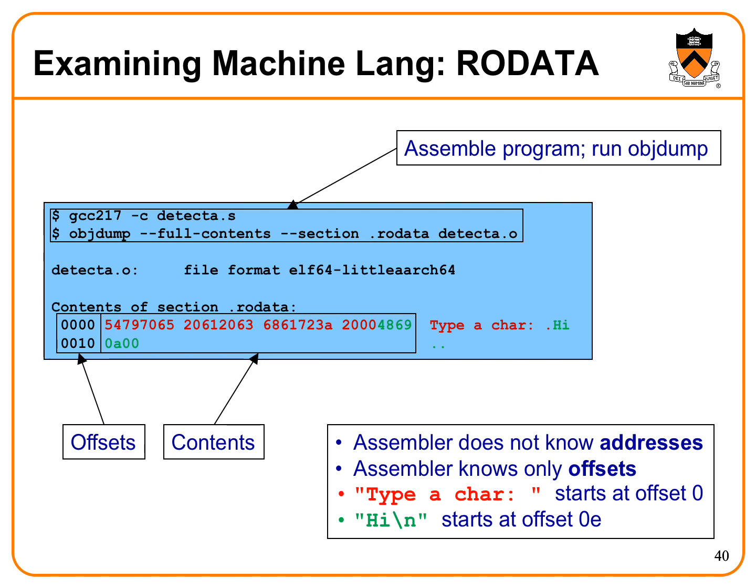So at this point, we can't have addresses, but we can have offsets, displacements from other things. In this case, the start of this file's entries in RO data, which will eventually be combined with other files' RO data sections. The assembler has enough information to know type a char is the first string in this RO data section. So let's call that offset 0. And hi is the second string, coming right after that. So since the prompt string has 14 characters, remember the null byte, hi can start at offset 14, or hex E.